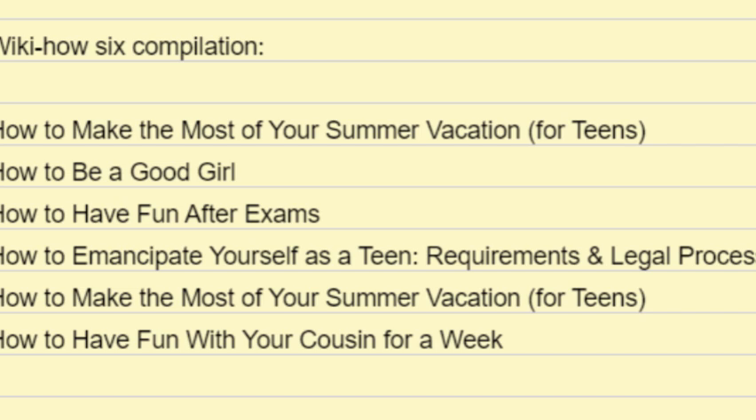Being productive: Find a job to earn some money. Start by talking to your guidance counselor about your desire to get a summer job — guidance counselors are usually in the know about local summer jobs for teens and can also help you create a resume. You might also ask your parents, other relatives, and family friends if there are any job opportunities for teens at their workplaces. Consider knocking on the doors of businesses in your neighborhood to find out which ones hire teens during the summer. Restaurants and retail stores often hire teens during the summer. To make the most of your vacation, apply for jobs that seem like they'd be fun — if you like animals, consider applying for a part-time job at a pet store.